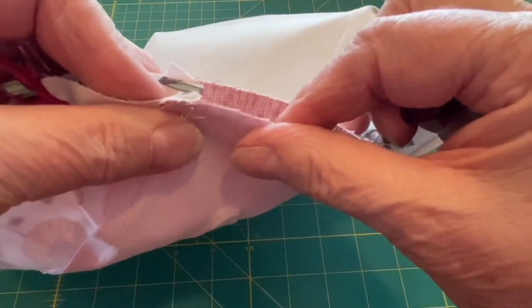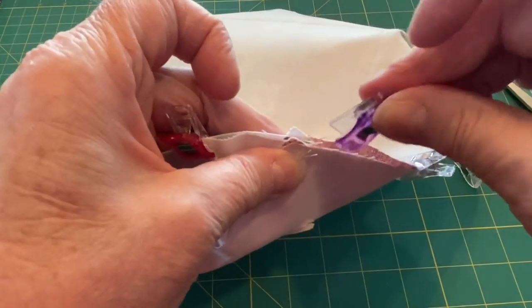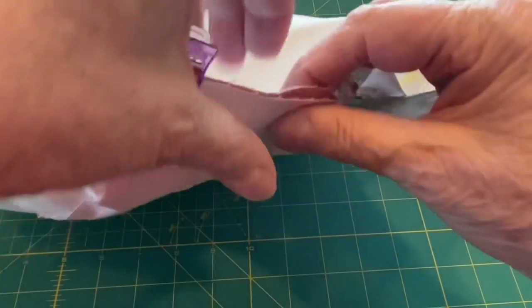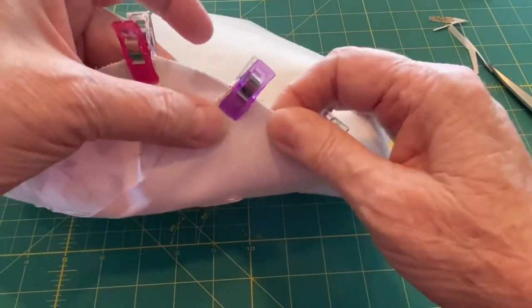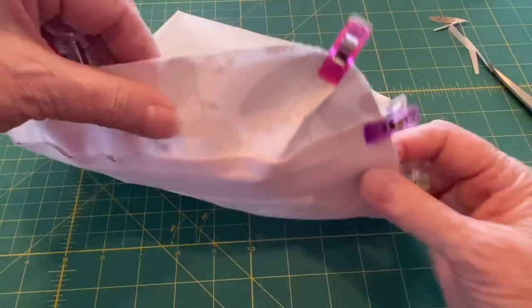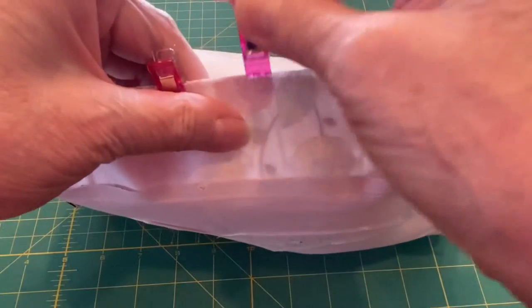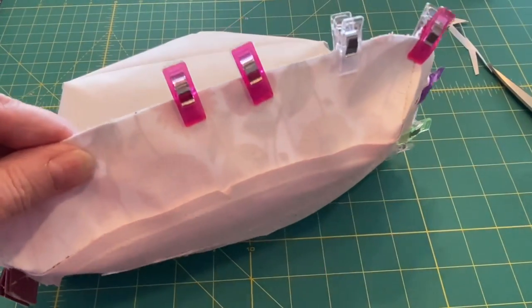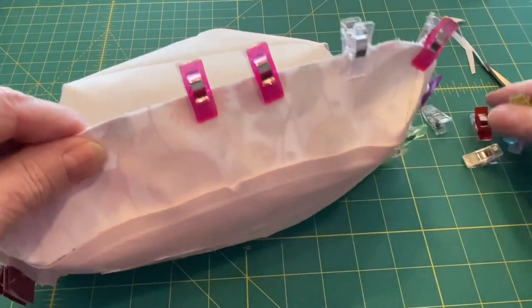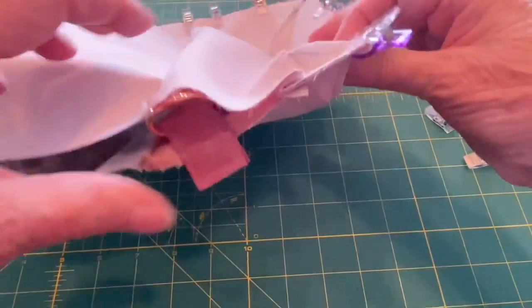And we definitely want, you know, these deals here, they need to line up and match. And you might have to work at this a little bit. I don't want to make everything work out the right way, but shouldn't be too much. Mine seems to be going together pretty good, and I wasn't very careful. So I'll clip this, and then I'll clip up to the other side.